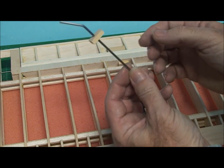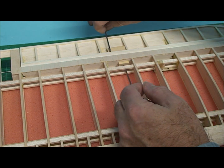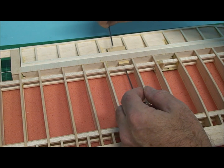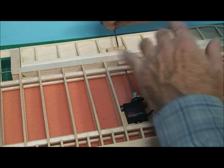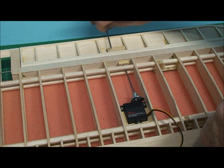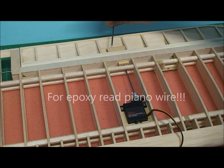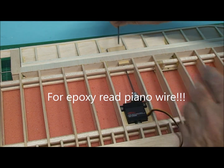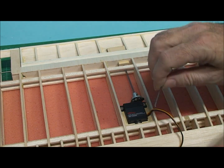So what I do is I take some piano wire that's exactly the same as the RDS rod, and I put two pieces, one at either end of the bottom bit of melamine, and then I use the piano wire to form the spacer. Then there are ply blocks between the two and a generous amount of epoxy. I use the two piano wire spacers and then weight it down. If the epoxy wasn't there, the plates would actually get closer than that, but these metal piano wire spacers keep the blocks perfectly apart.